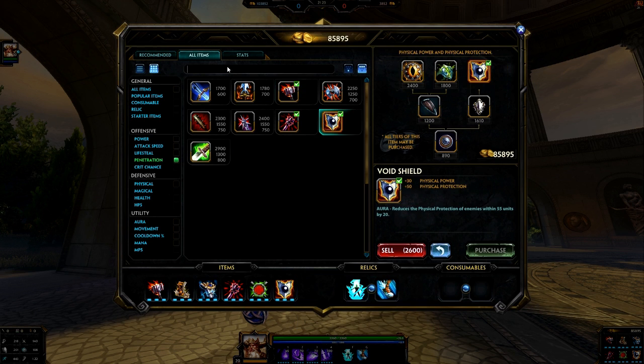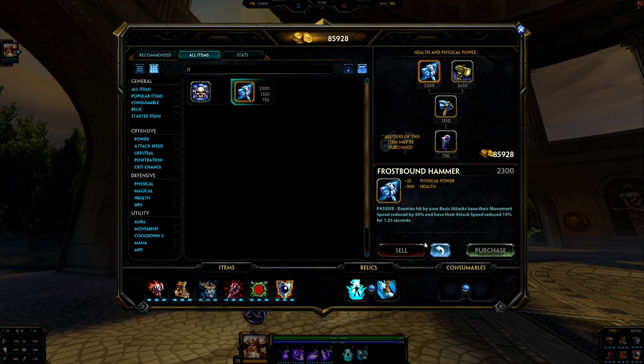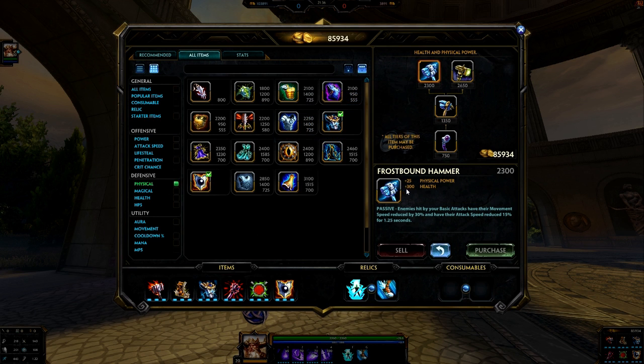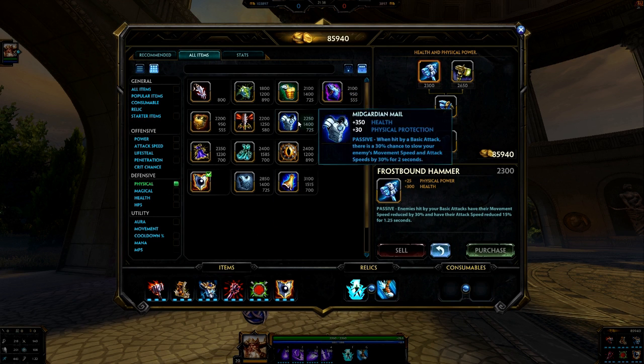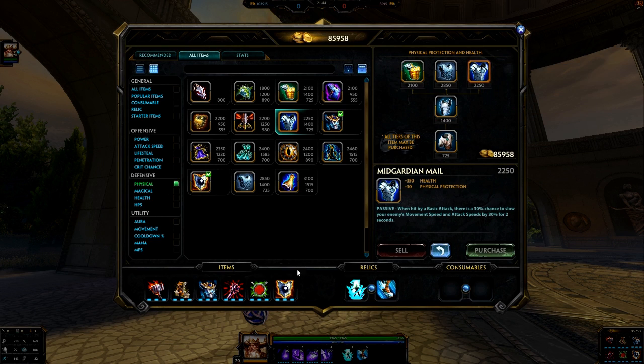Now you can go into Frostbound Hammer if you really want to. It's not super necessary since your ultimate reduces the enemy's attack speed, but it does not reduce their movement speed, so you can go into Frostbound. It's another good pickup anywhere in your build. That's a really good item. And again, like the items I mentioned before, if you're having a hard time against hunters or assassins, Midgardian Mail is the item to go into. You can pick this up whenever throughout your build.